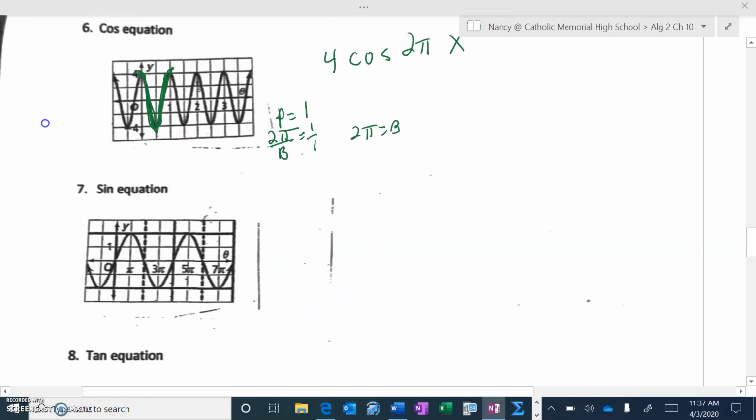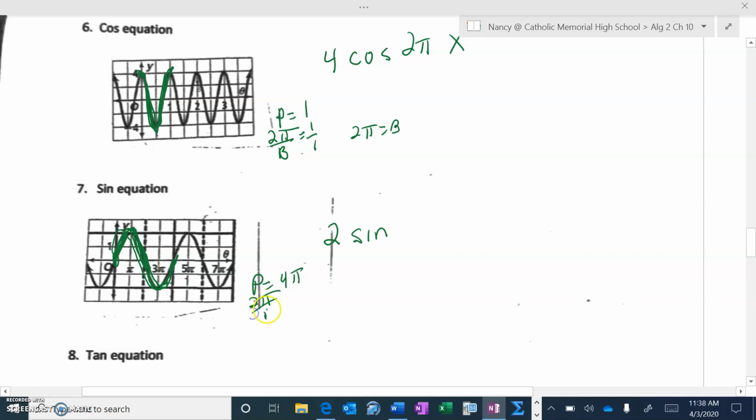If I want to write a sine graph, again, I want you to go where x is 0 and graph one sine graph. So there's one sine graph. So again, it doesn't have a vertical shift. I can see I'm 2 up and 2 down. So my amp is 2. I have a period, if you look at that, of 4 pi. So the period is 4 pi.